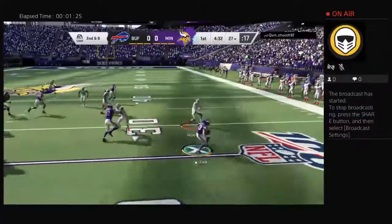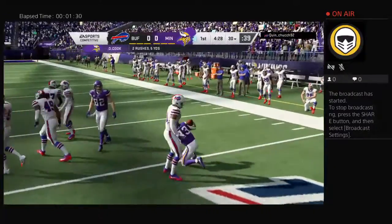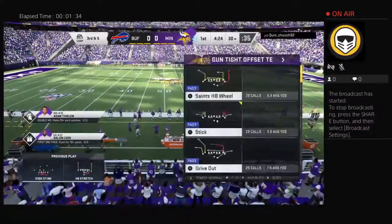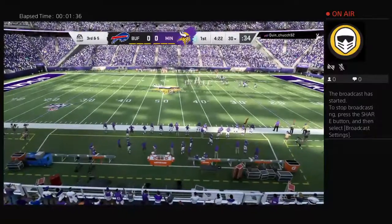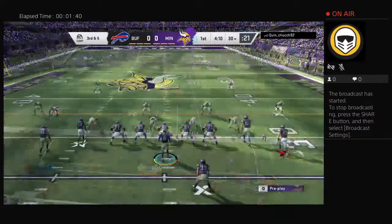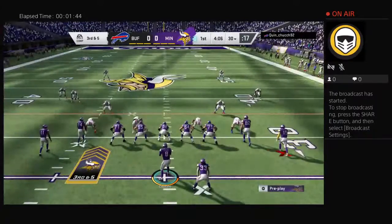Cousins gives way to Cook. And he'll get about 3 here as he's out to the 30. And that's one of the reasons you like to blitz even on rundowns. It confuses the blocking assignments. It doesn't allow those offensive linemen to get up to the second level. Third play here, this opening drive, as they're up against a 3rd and 5.